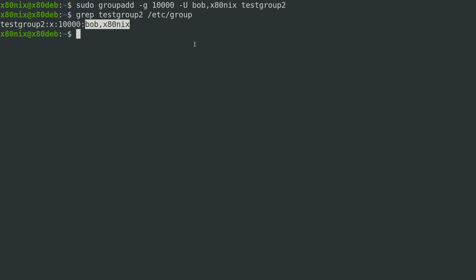And just a quick note on this -U. This is actually, in this case, Debian specific. I'm sure there may be some other Debian based distros that use it, but actually Ubuntu, being a Debian based system, on 20.04 does not have this option to add users with this command. And I checked on a Rocky Linux, I think it was 8.9, so this is going to be pretty much a clone of anything RHEL based, so probably also including Alma Linux and CentOS. I didn't see that flag there either with the groupadd command. So just keep that in mind if you're using a different distribution.